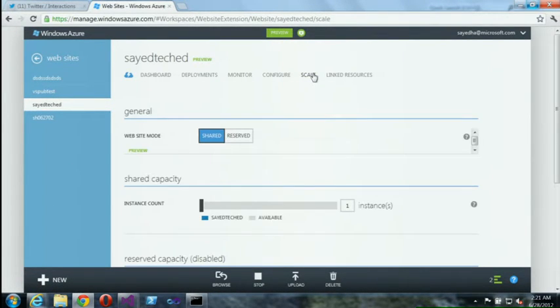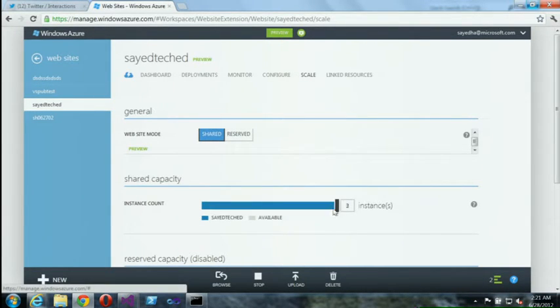So now we see a scale tab, and we can see that I can scale this up to 3 instances. When I said before that Azure websites are not just hosting on Azure, that we really did work to create some new technologies, the scaling instance is one sample of that. Because if you notice, my image viewer application could actually write files to the disk.